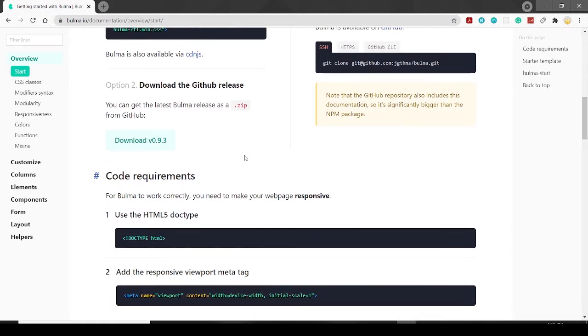Right now, until today's date, the version of Bulma we are going to work with is 0.9.3. In the future, if they add or remove anything, I'm going to update this series, or give you the update in another video. Of course they are going to make changes, so if there is any major change, I'm going to mention to you here the change made by bulma.io.